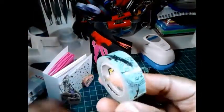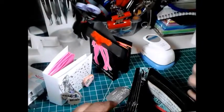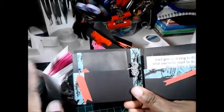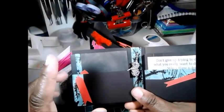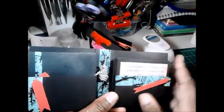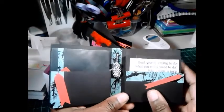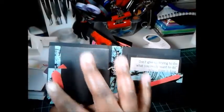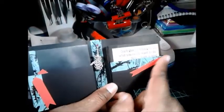So this one has a visa stamp, and I was thinking, visas, what do they mean? They talk about where you're headed. They talk about where you've been. They talk about past, and they talk about future. They talk about history, heritage. All of that kind of thing is significant in that. So that worked out. And then I put these red arrows because we need to be going up and to the right. We need to be going in the right direction.